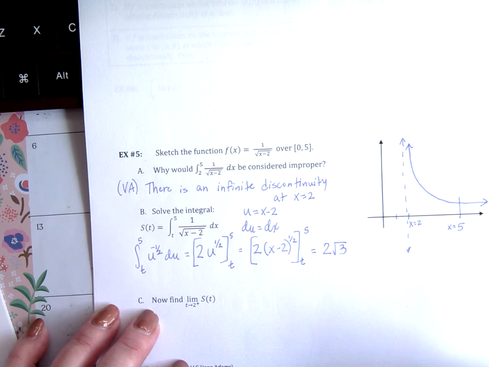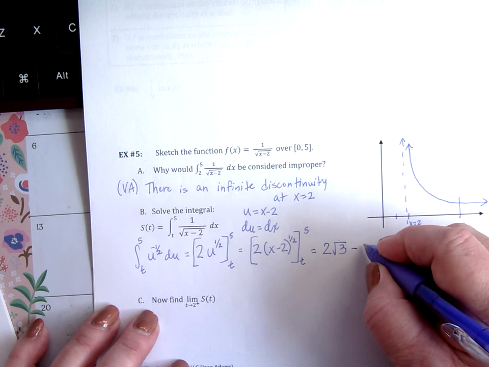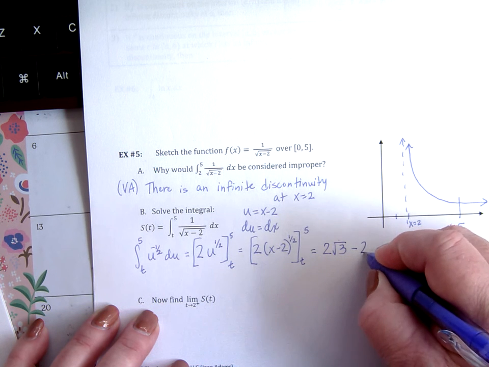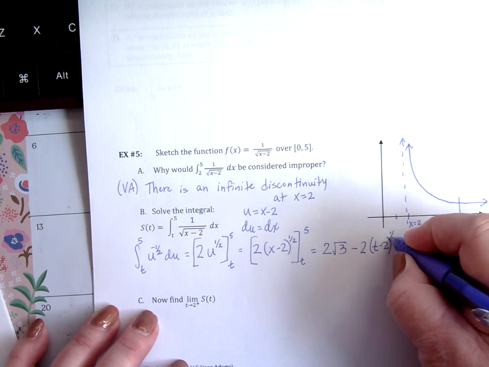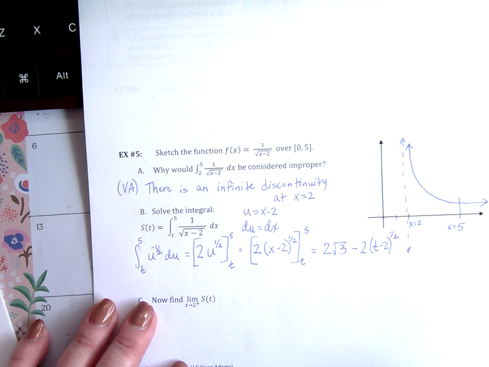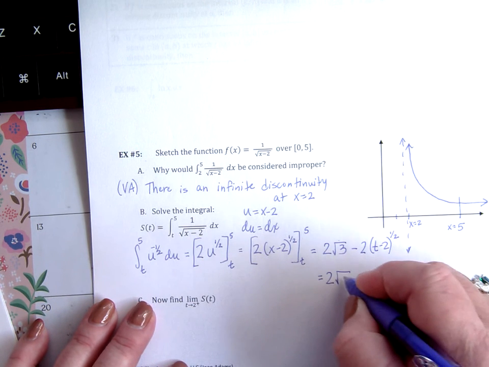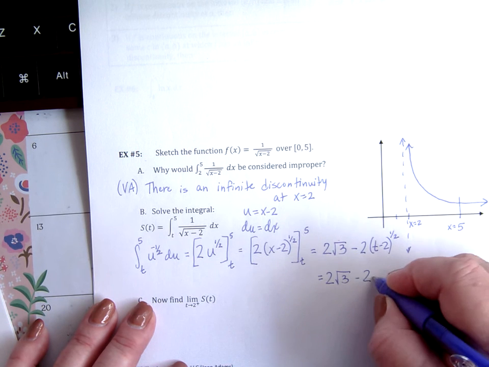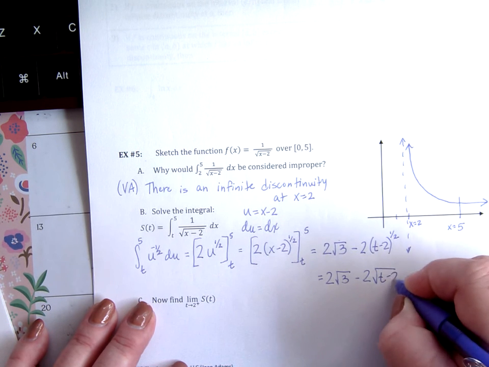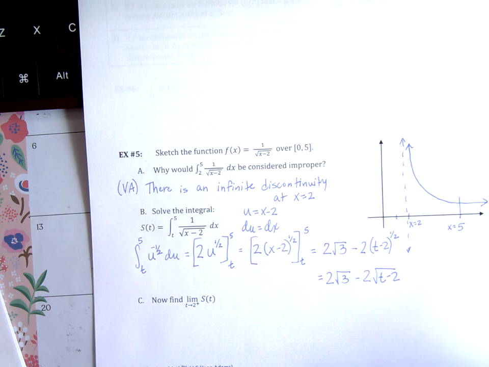And then the second part's going to be minus, put a t in, 2 times t minus 2 to the 1/2 power. To keep it consistent, if I put the first one in a square root, I should put the second one in a square root, right? There it is. Again, I don't need a plus c because I have bounds. They just happen to have a variable in there.